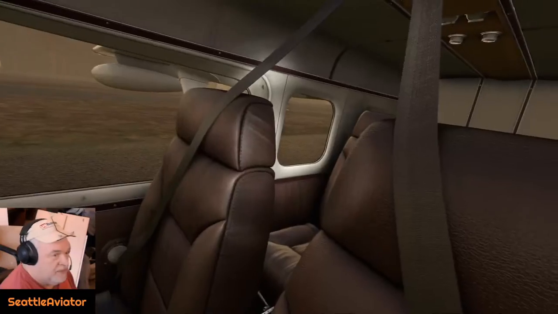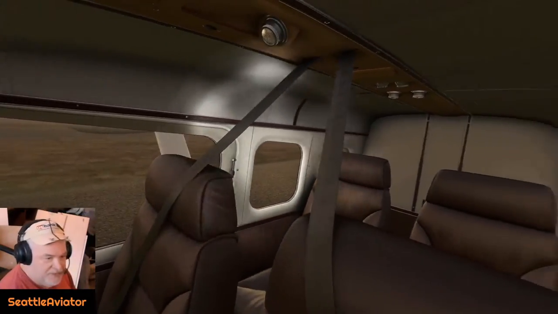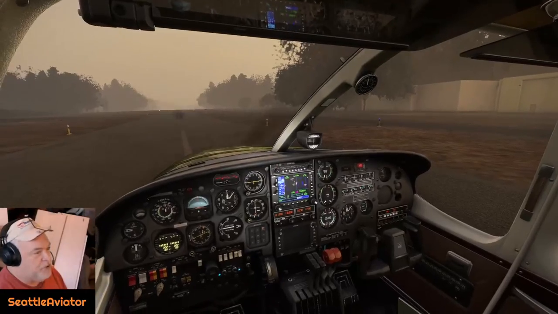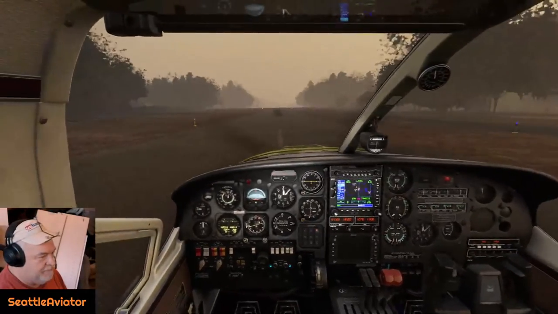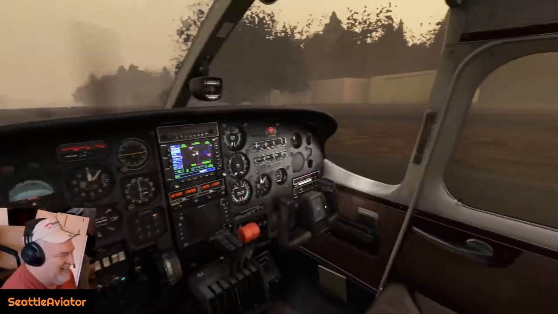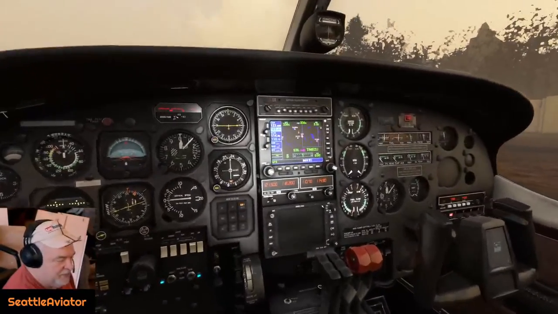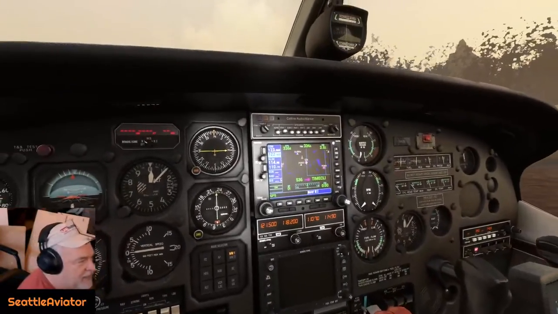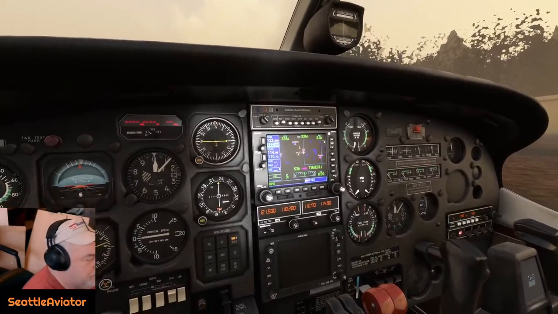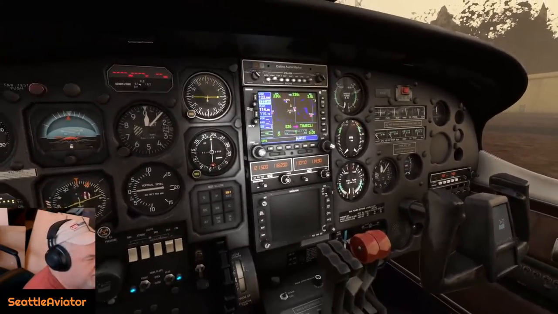Okay, time to look around this aircraft. I can see it's modeled to the usual Carenado standard, which by that I mean absolutely fantastic. Let's go on to our GPS here and see if our flight plan came over.